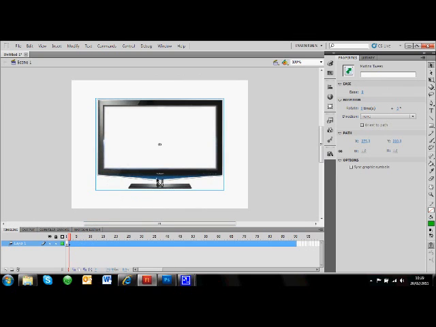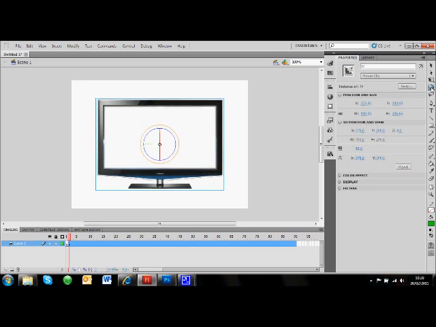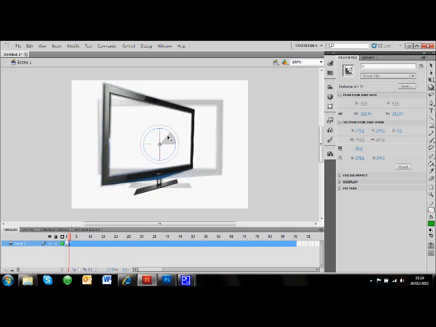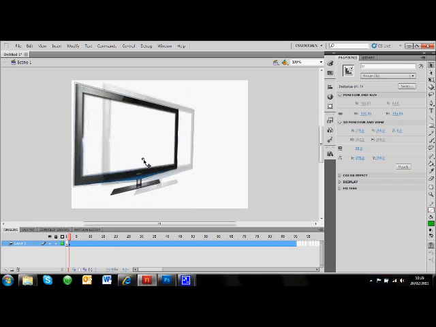And now comes this clever stuff. I'm going to go across to my 3D tool here. So the 3D rotation tool, and I get this funny new icon up on the screen. And you'll see how you can actually move this thing in 3D now. And all I want to do is position it that way around. And then I take the vector selection tool and just move it to the left-hand side.